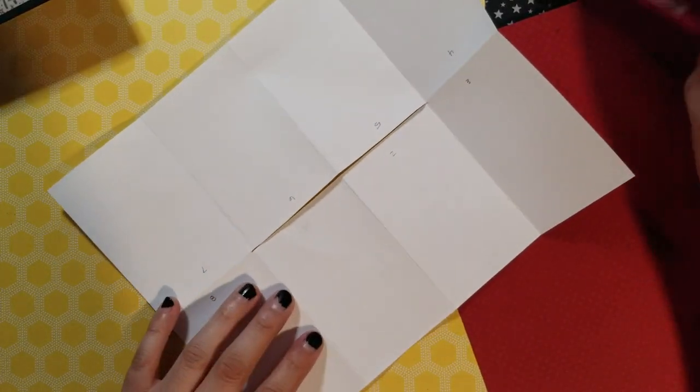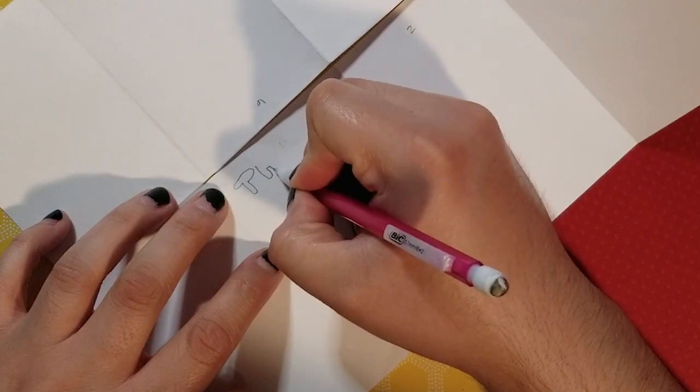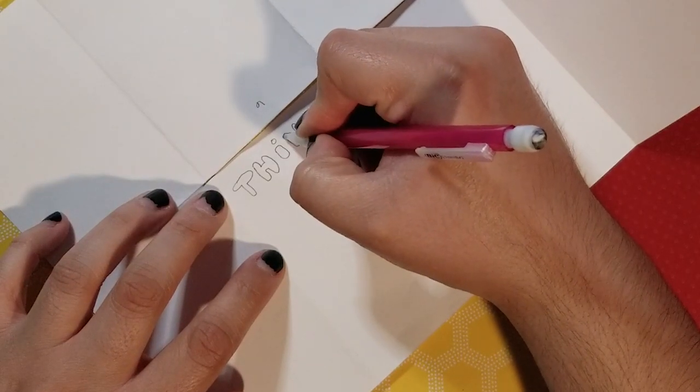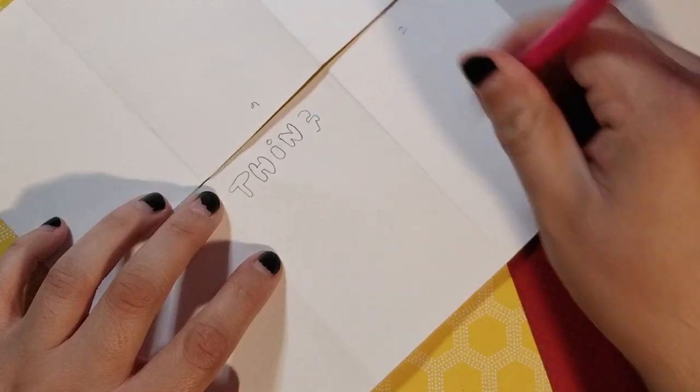First things first, the title. By the way, my hand is not warmed up at all, so it's gonna be kind of horrendous for a while. Like that. What is that?